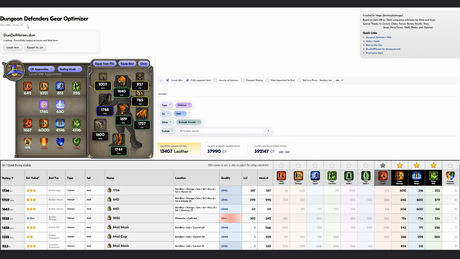For me, I like looking at all the pretty colors. Yes, the chart at the bottom is really freaking cool, and I really enjoy that piece. But it really lets you see a lot of things in different lights without having to change anything in the game. So go to this website, load your save up, have a look, and see, are you using the most optimal gear for your specific heroes?